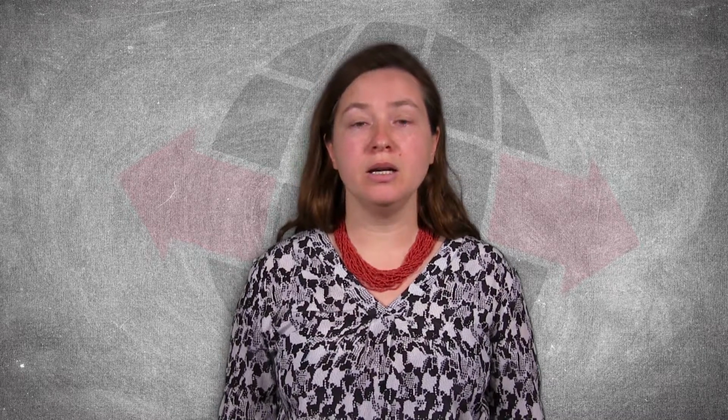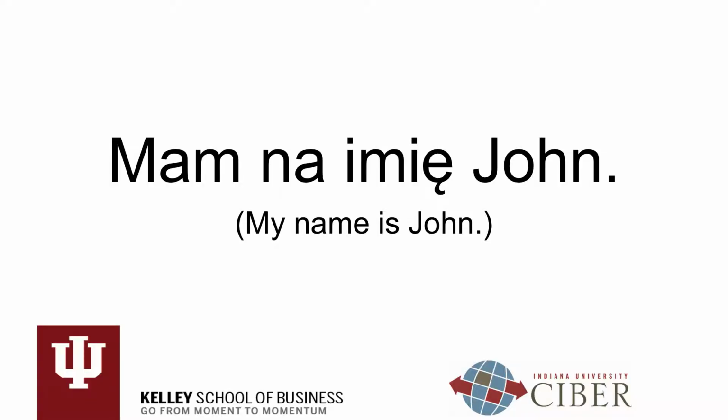To introduce yourself, you can say mam na imię John, which means my name is John. You can also say nazywam się John Smith, my full name is John Smith. Or you can say Jestem John Smith, which means I am John Smith. Let's try it. Mam na imię John.